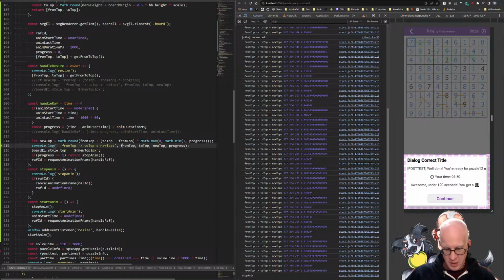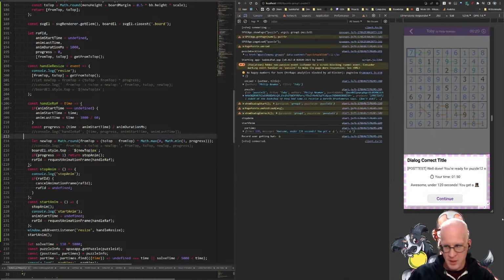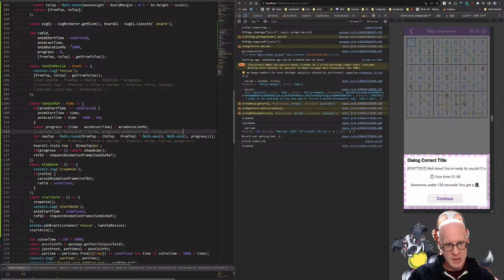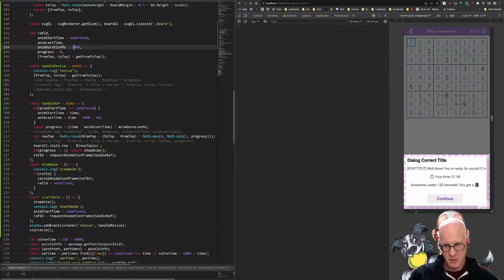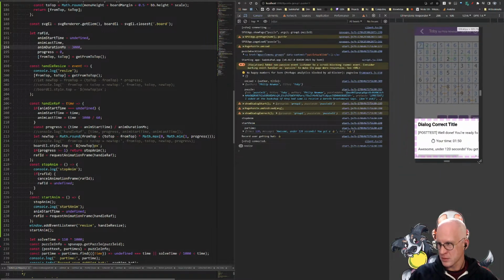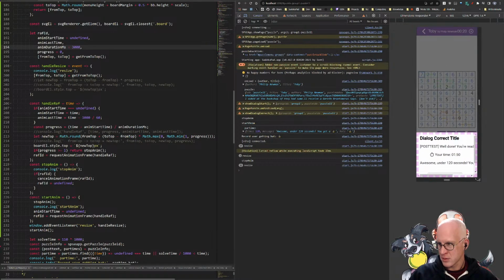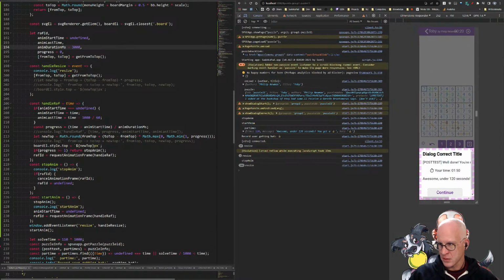Okay, and if I balance that and make it a little slower, so it's currently 1 second, if I make it 3 seconds, right? Then I should be able to do this, and it should always work until the animation finishes, and then it doesn't do the thing anymore after a resize.